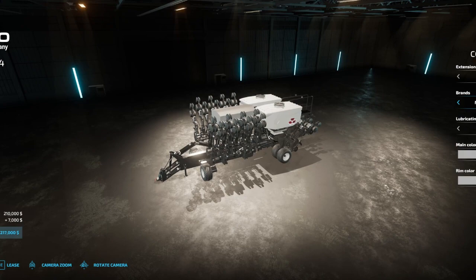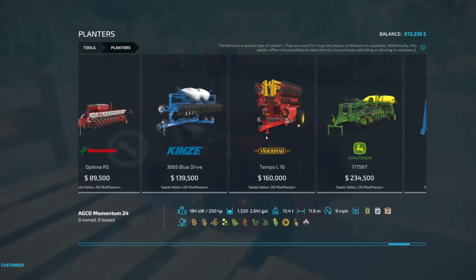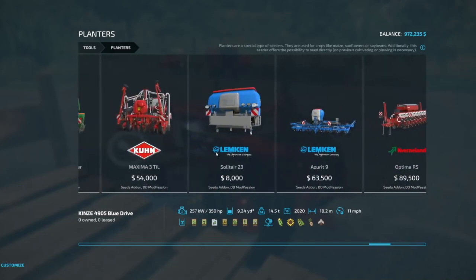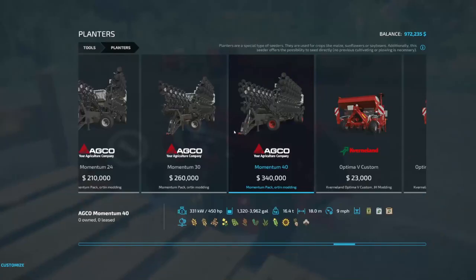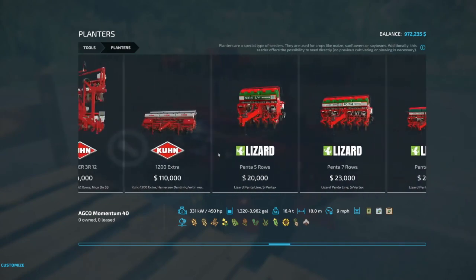Oh, we have Valtra, Massey, and Fendt as our 3 options. Boo. Alright, and that's got the seeds add-on, so we'd have to have those particular seeds in order for that to work, which I haven't really done much with. Yeah, and these have the same ones. But yeah, these ones look like they can plant just about everything as well. Interesting. Very, very interesting.